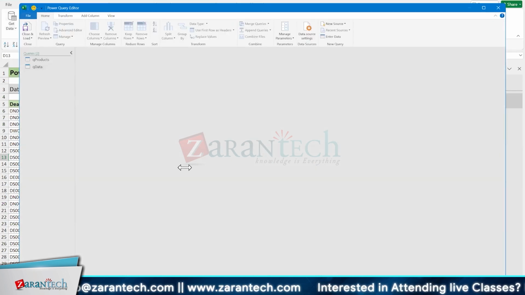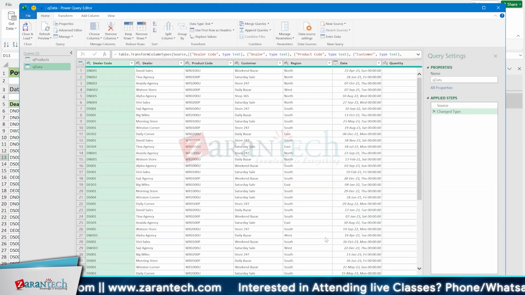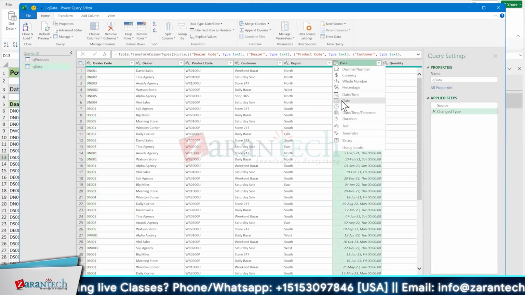And I see both of the tables available over here. Click on Q data, for example. This is the type of the data that we have. It's called data type. What is the type of the data in this case? It's called date and time. I click on the calendar, which is showing the watch also. I just pick up the date only, the calendar only, not the watch. So that will be date.